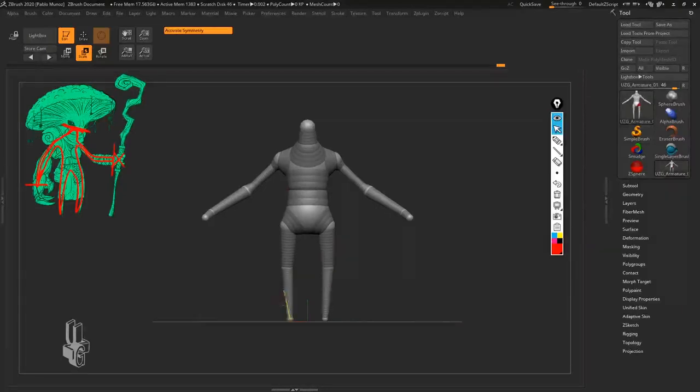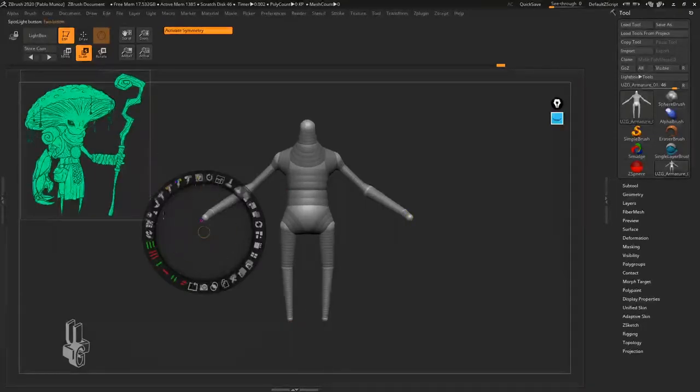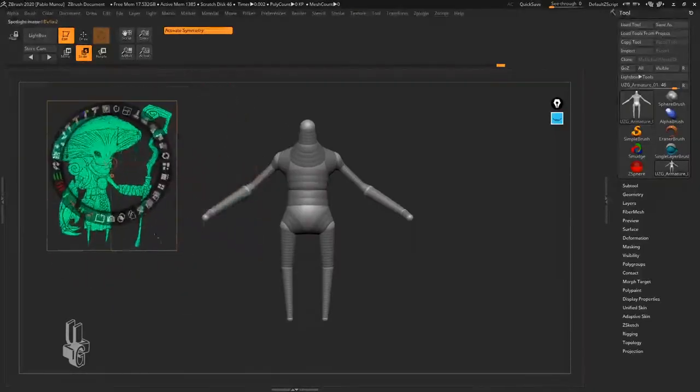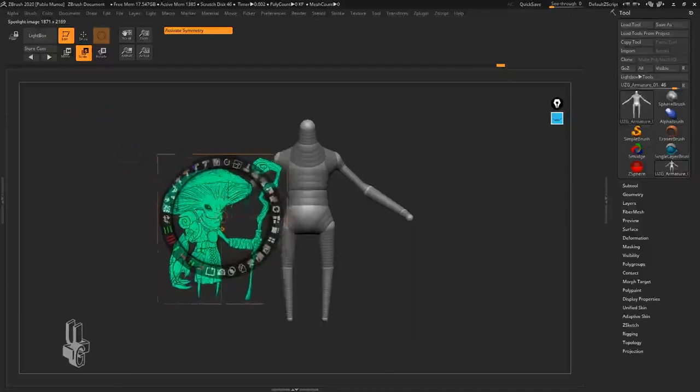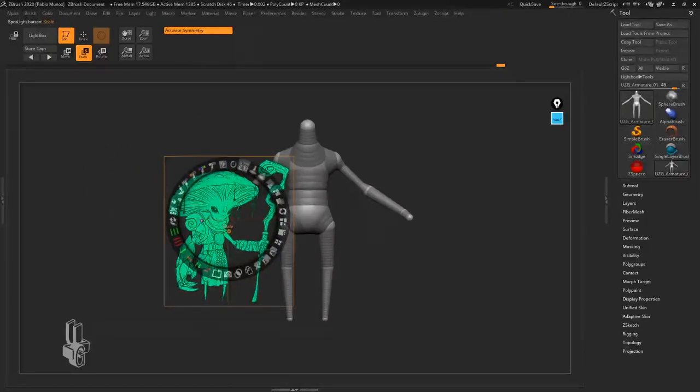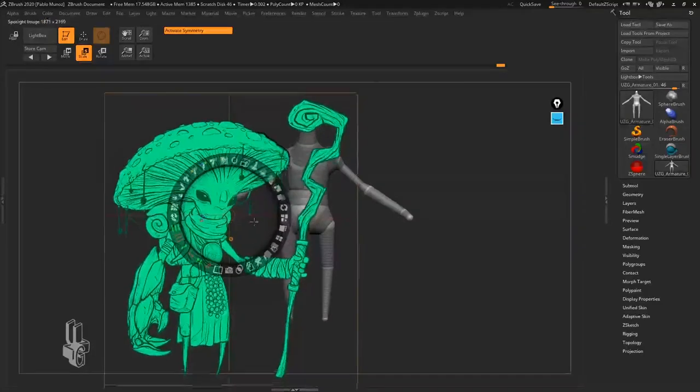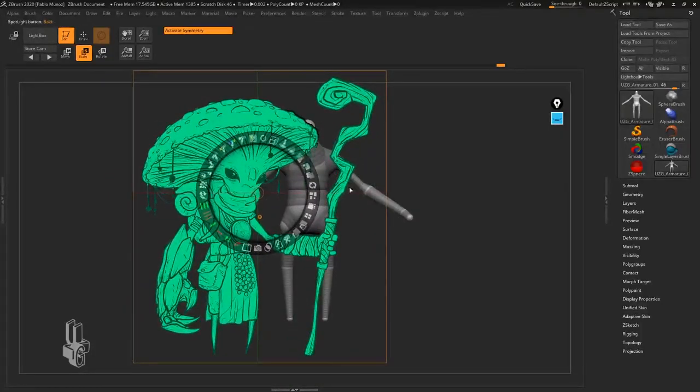And I just want to go back to the use of Spotlight in this case. So I want to clear this in a second. And hopefully you remember by now the quick shortcut for the Spotlight. We currently have Spotlight enabled. And because we already have Spotlight, I'm going to go ahead and bring in the editing of the Spotlight with the letter Z. All right, so now we have this toggle that allows you to move things around. So what I like to do, although this is not a front view, it's more like a three-quarter view, it gives me a good idea of the proportion. So I'm going to go ahead and move it around, and I'm going to click on this button, the scale one, click and drag to scale this a little bit, right? And it's just sitting on top of the armature.